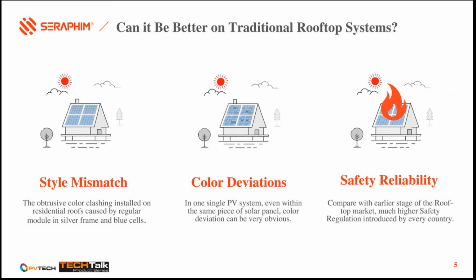The obtrusive color clashing installed on residential roofs is caused by regular modules, like those with a silver frame and blue cells. Sometimes they might look like a patch. The color deviation is another challenge. In one single piece system, even within the same solar module, color deviation can be very obvious.